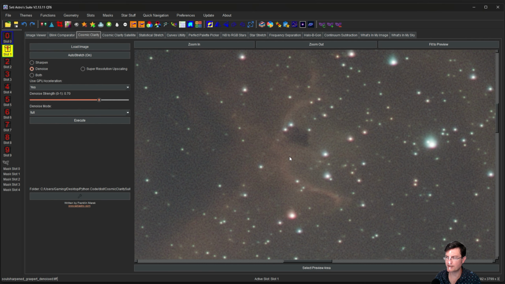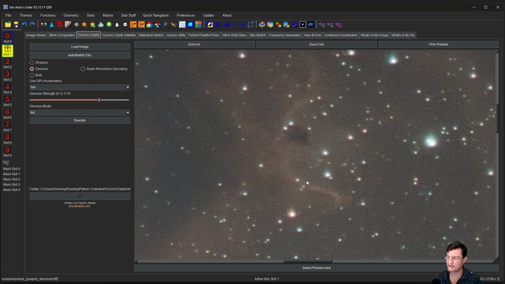Does look like GraXpert may have also done some color balancing, maybe, because the output is a different shade, but the dimpling is less in the GraXpert one, so that's the one I'm going to keep utilizing for processing. So I'm going to go ahead and copy that from slot 1 to slot 0, just to keep things clean.